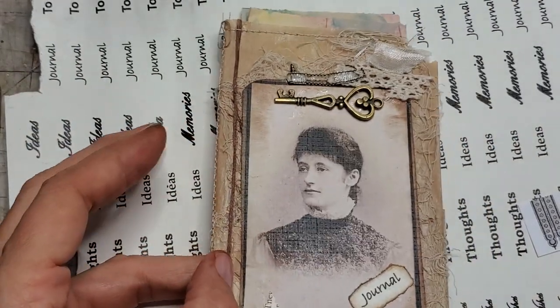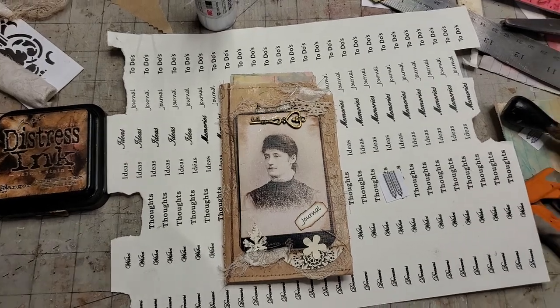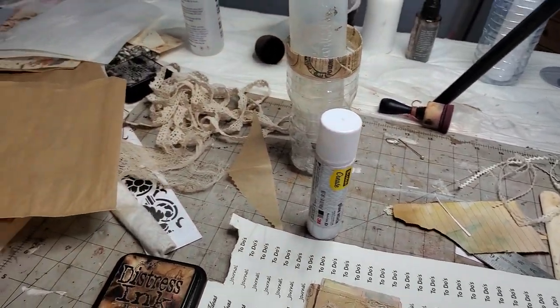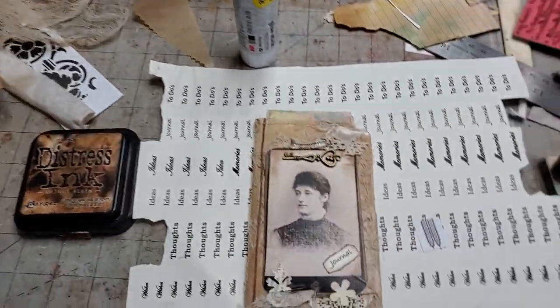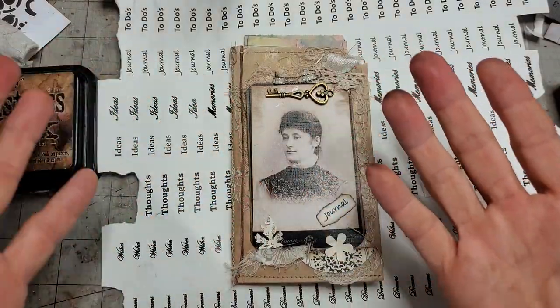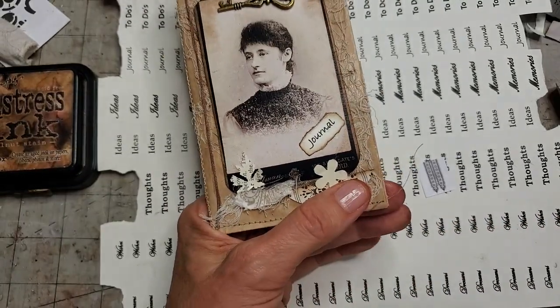My mission was actually to use up the little scraps on my desk. Let me give you a quick pan of what I'm dealing with. All right, mess, mess. It's always a mess. And there's a pile of mess over there. There are a lot of little pieces of stuff. I thought I would just scrap them all up together and make something cutie boo. So if you want to make something cutie boo with me, jump on in.